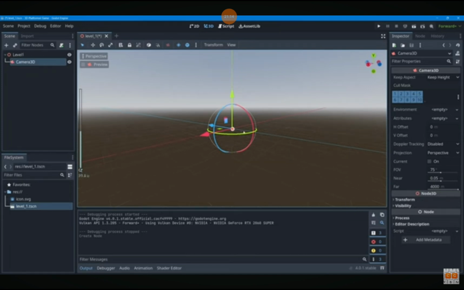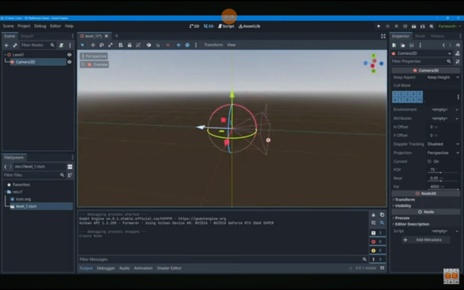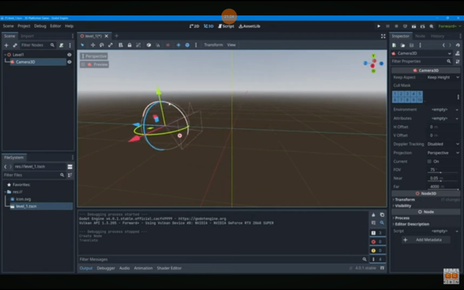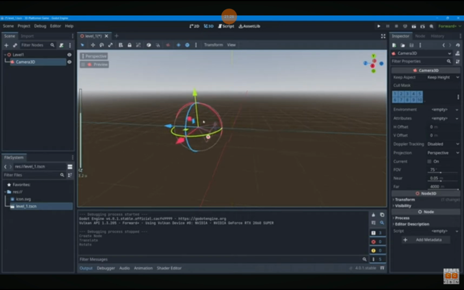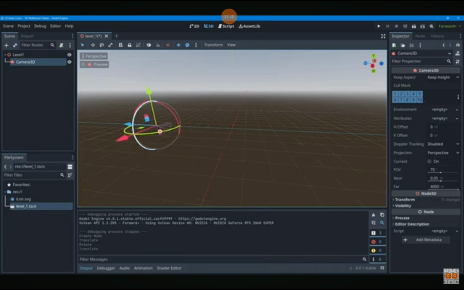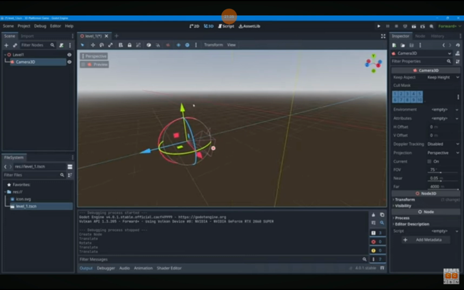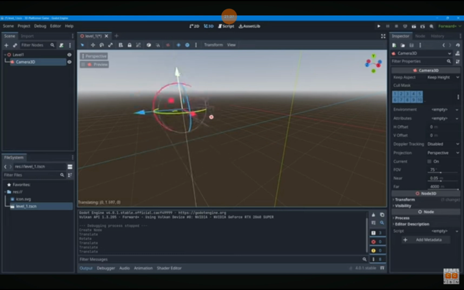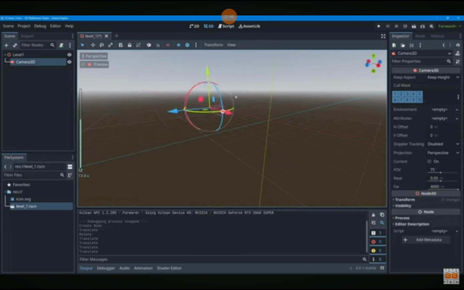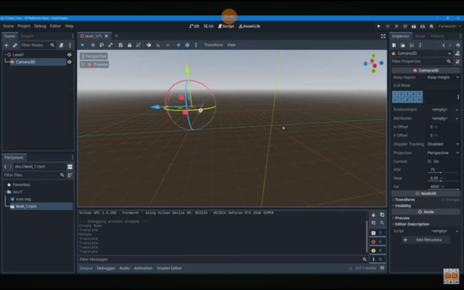Our Camera3D, if I go ahead and zoom way in, you will see it right here. And of course, you can use these controls on screen. They are called gizmos, to move and rotate the camera. We don't have anything to look at with our camera, but if I just move the camera back by grabbing the Z blue movement or transform handle and then the Y transform to move it up, I can have my camera a little bit back looking at the origin of my scene, where the X, Y, and Z axes in my world meet.